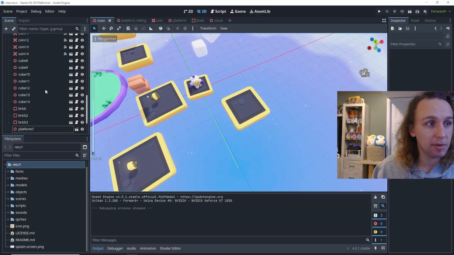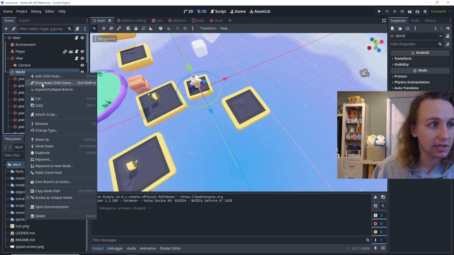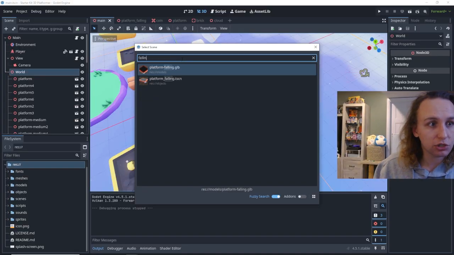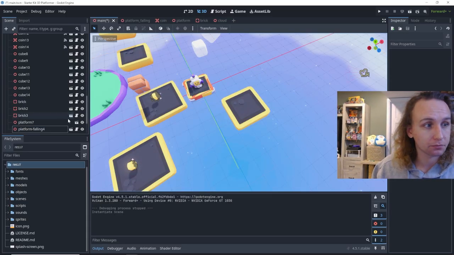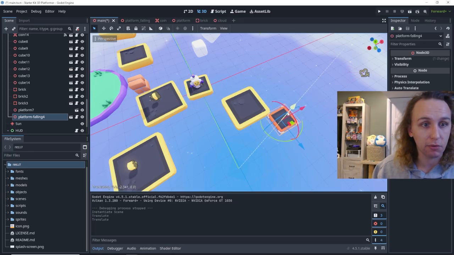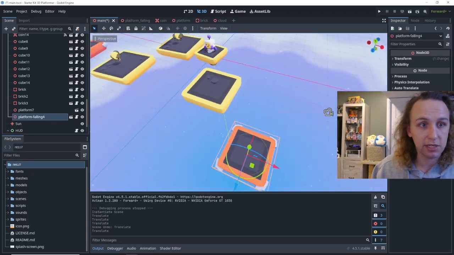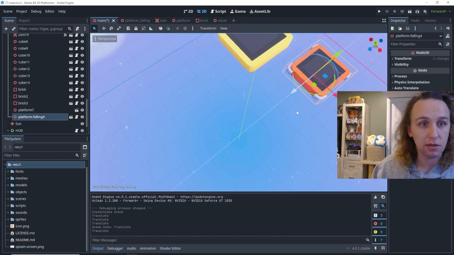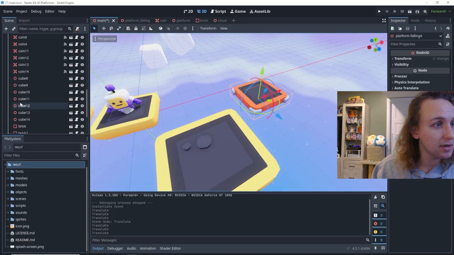So let's maybe go ahead now and add a falling platform. So if I want to, once again, instantiate child scene, search for the platform. Remember, don't add the GLB file. That's the actual model. What we want to do is add the platform. Come here, select it in the node selector, and that will automatically select it for you in the 3D world as well. Oh, I don't mean to be pulling that down. And here, just once again, manipulating this in the 3D tab of the game.